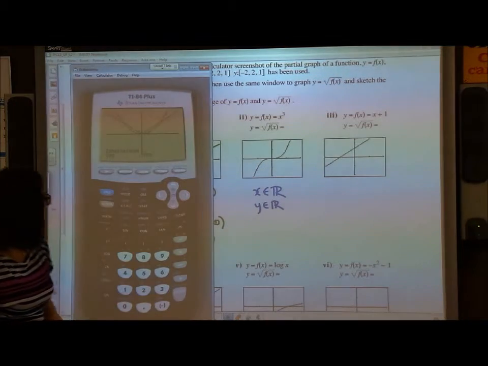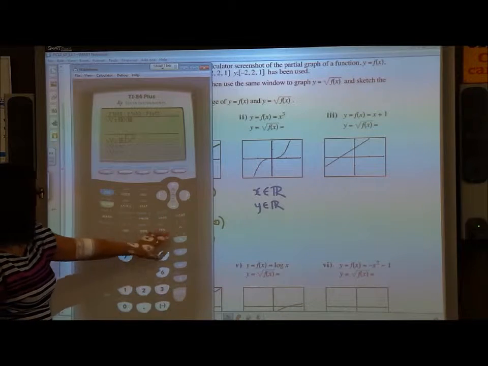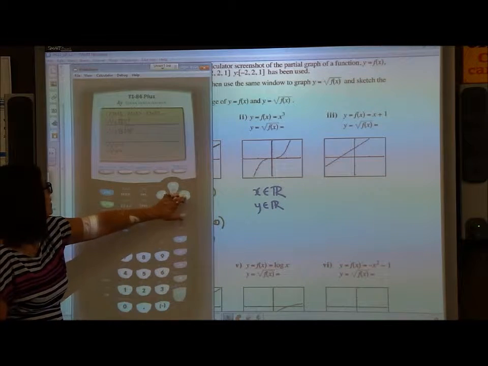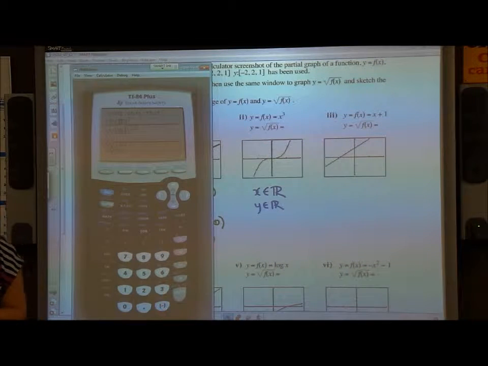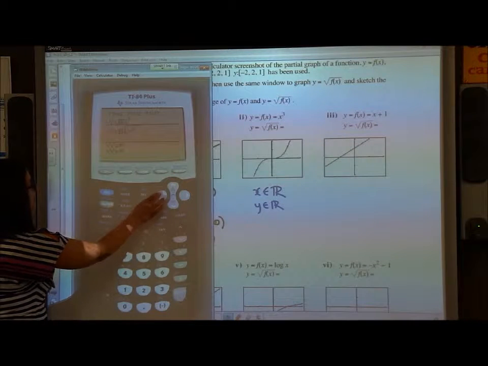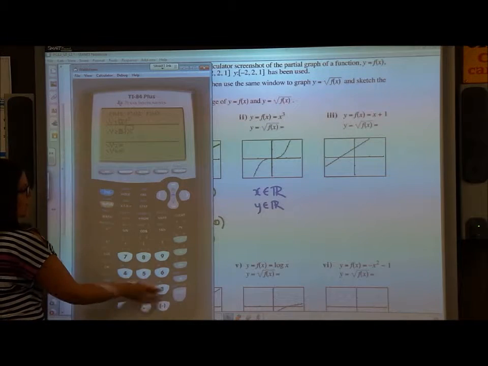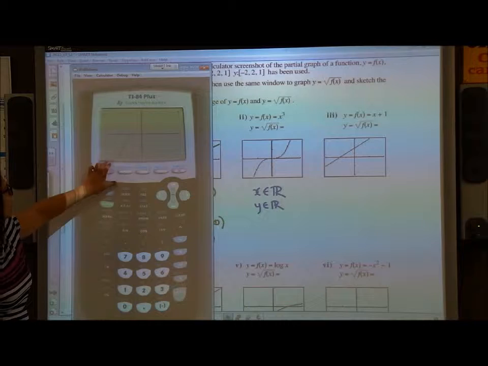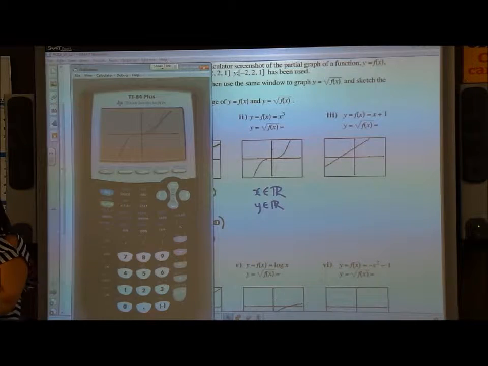So now again, we're going to put this into our calculator. So y1 equals x to the power of 3 this time. And then y2 is going to equal the square root of x to the power of 3. Now, if I scroll my cursor over to where the line is beside Y2 and press enter, it'll change the thickness of the line, so I'll be able to see when that new graph is being drawn. So if I press graph, there's my x cubed graph, and then I get this thicker graph that comes in.